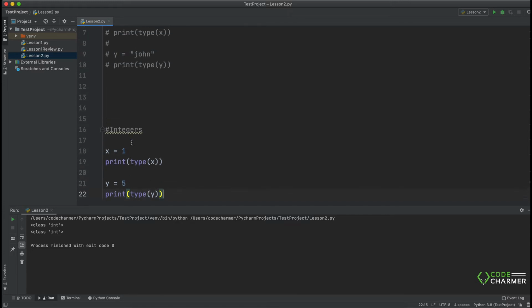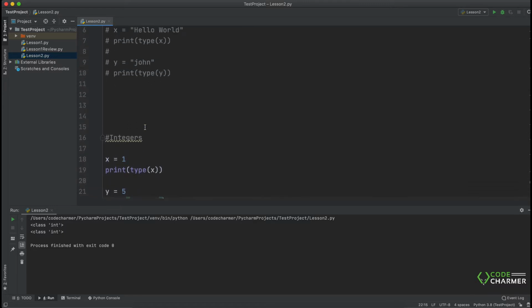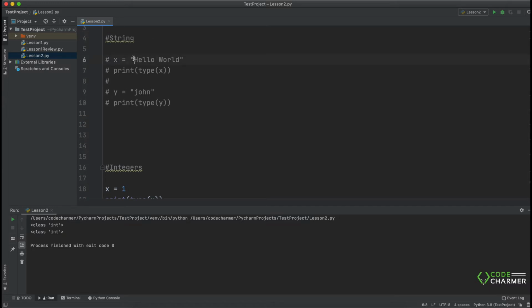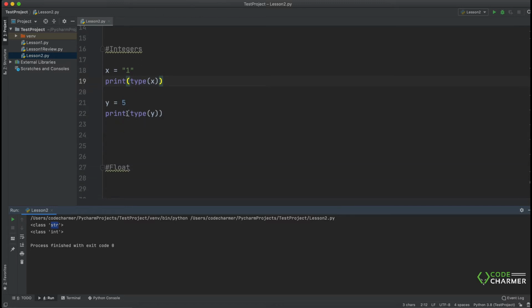So integers are numbers, and up top we have strings that we used. Anything that's text related or anything that you put in quotes is going to be considered a string. Now let's change this to x equals 1, but put it in quotes, and see what the results are. What that did was change the data type to a string, because since we added the data in quotes, Python already knows that this is now a string value rather than an integer. That's pretty much it for integers.